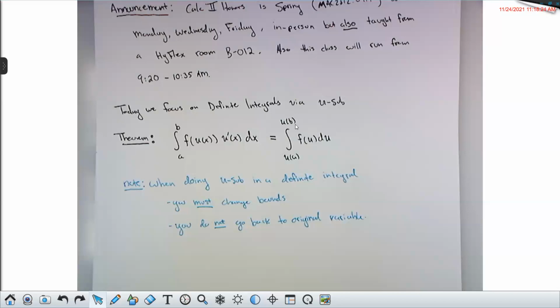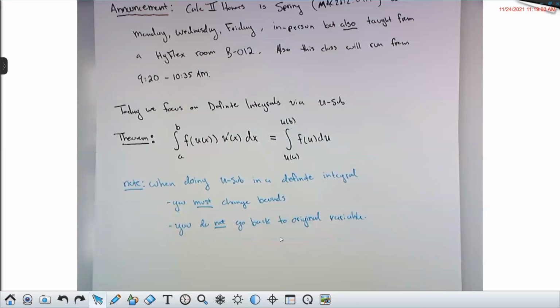And if you've seen this stuff before, and I know some of you have, you may have been told that you don't need to change the bounds, and you should go back to the original variable and plug in those old values to the substituted version. It's just wrong. It's just straight up wrong. Because if you do that, then all of your middle steps are not equal to the thing you started with. So if you want to tell me that the integral you start with is equal to the integral after you make your substitution, you got to change the bounds. And then it is acceptable to go back to the original variable and the original bounds, but it's a terrible waste of time.